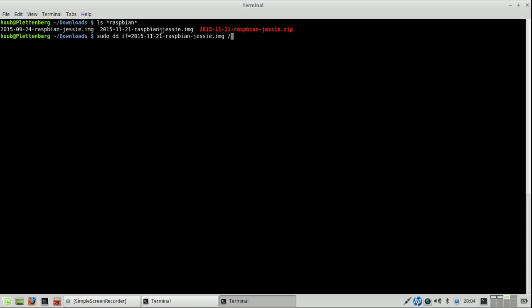Just like I did with the other image, the Ubuntu image, I put it to /dev for device, and then sdc. sdc stands for serial disk, so this is serial device C.